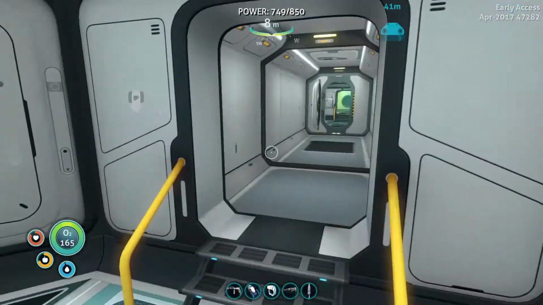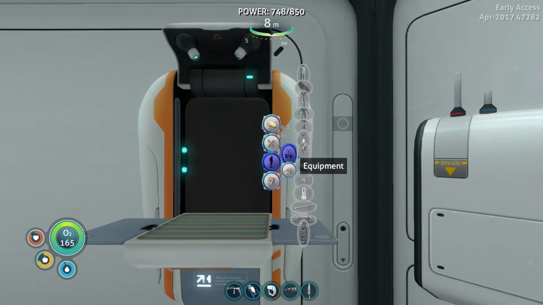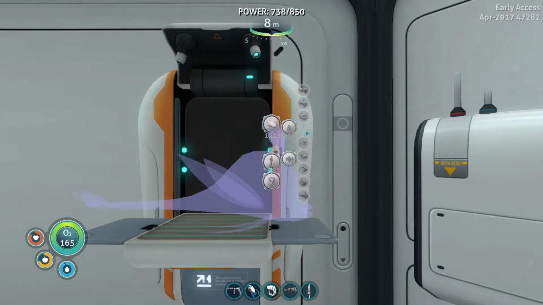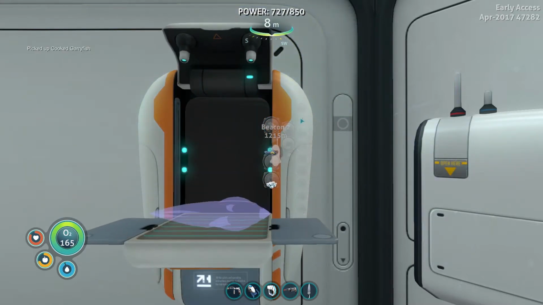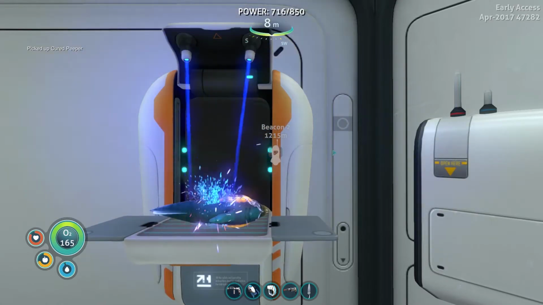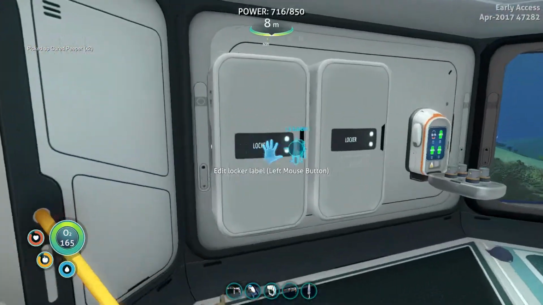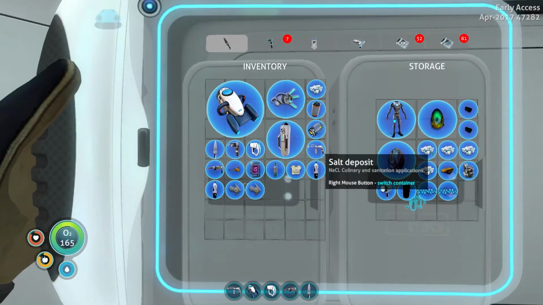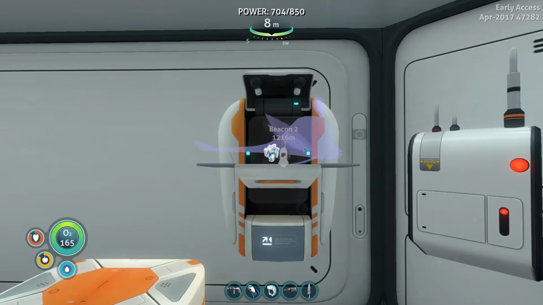Or I need salt. Two salt, got four things. I'm gonna eat one right now, so I only need three. So let's cook one. One cooked Gary fish. Salted peeper. And two salted peeper. I know we got more salt in here somewhere. Yeah, there you go. Nope, not cooked. I need it cured. Cool. Alright, we got what we need.